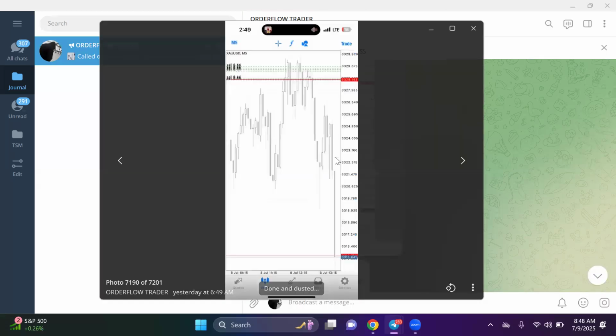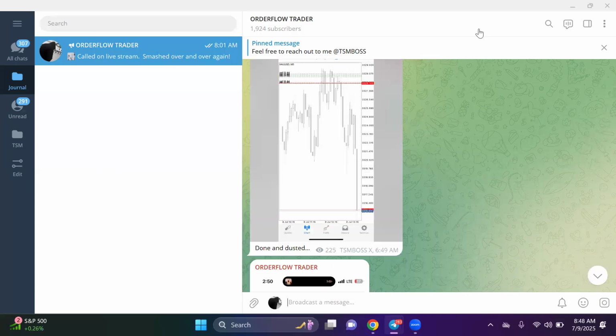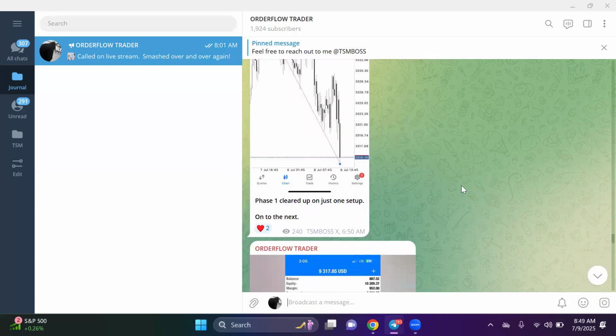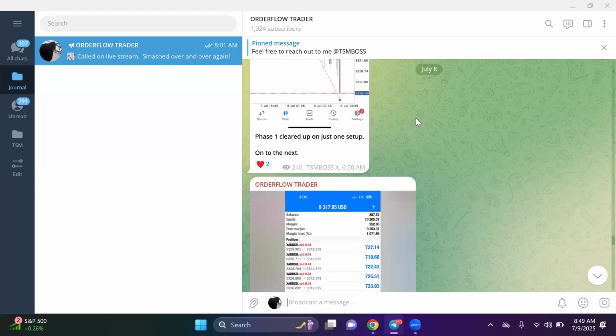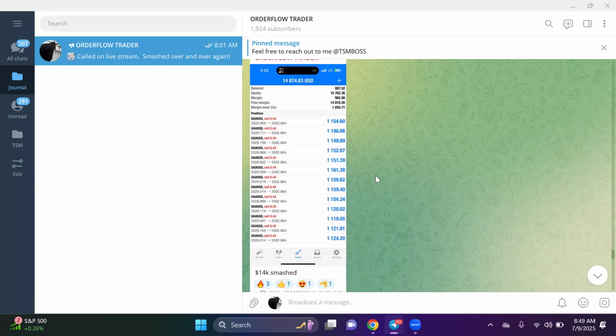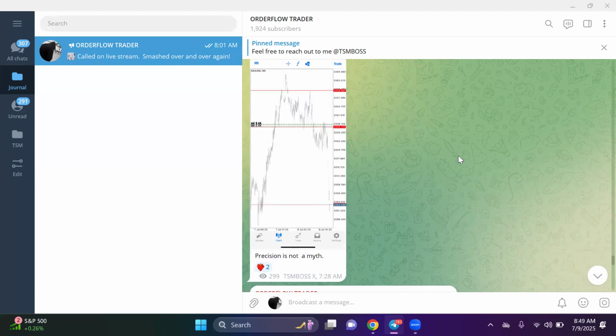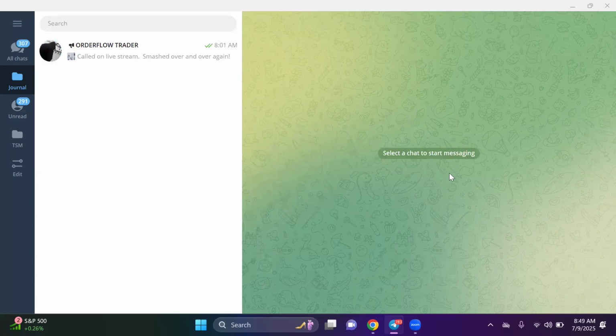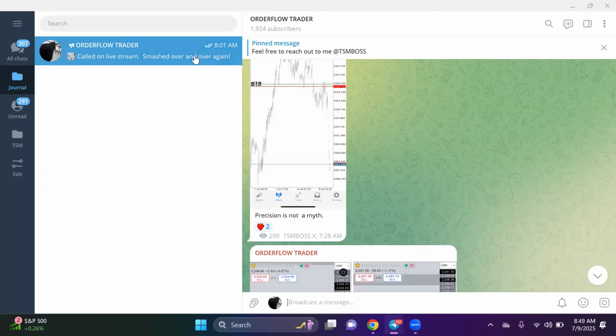So this was our entry on the chart. We actually did have a prop firm cleared with this same setup. As we can see right here, we have this floating over 15,000 USD in profit, all from just one particular point. Now the question is, how do you do this, right?